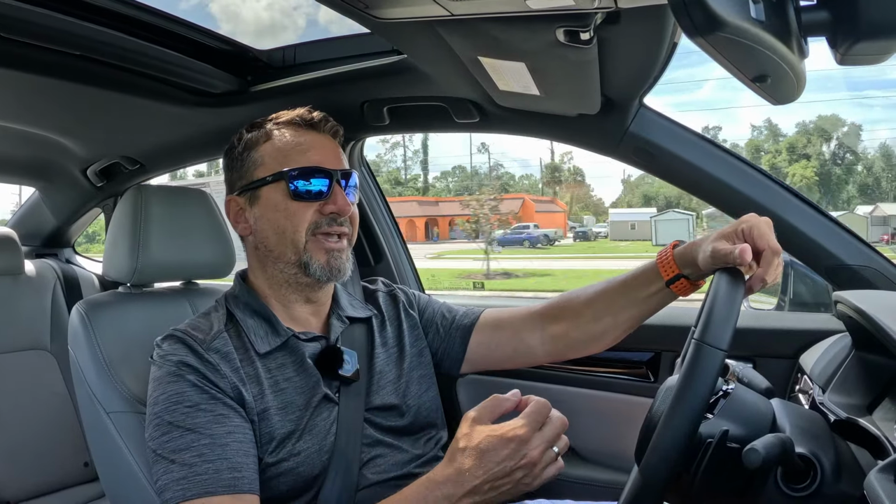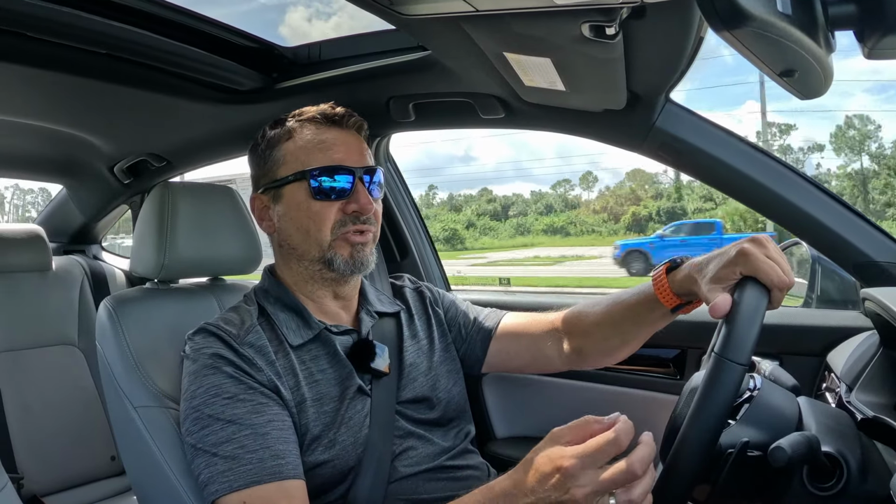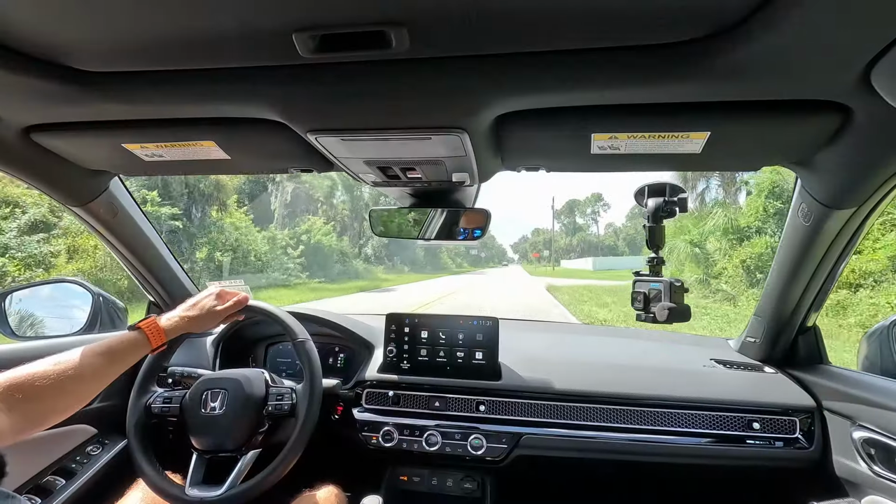Now they also said they made this vehicle a little bit quieter, with the low friction tires. I find quite a bit of road noise, which would be something to be concerned about a little bit, but not horrible. And we're going to check out the acceleration in just a little bit to see how that performs. Although most people who are buying a hybrid vehicle are buying it because of the gas mileage, not because of the acceleration. However, we're going to stop right here.